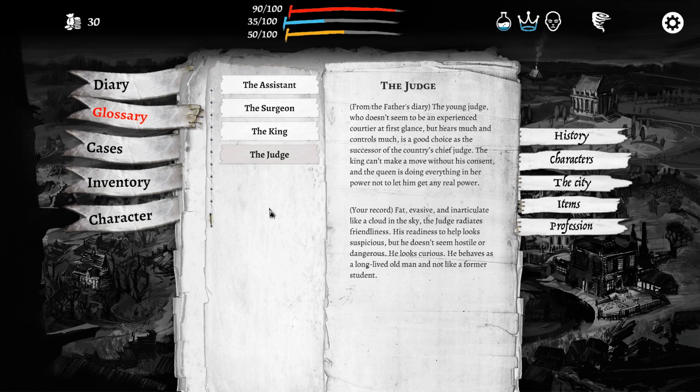The young judge, who doesn't seem to be an experienced courtier at first glance, but hears much and controls much, is a good choice as the successor to the country's chief judge. The king can't make a move without his consent, and the queen is doing everything in her power not to let him get any real power.